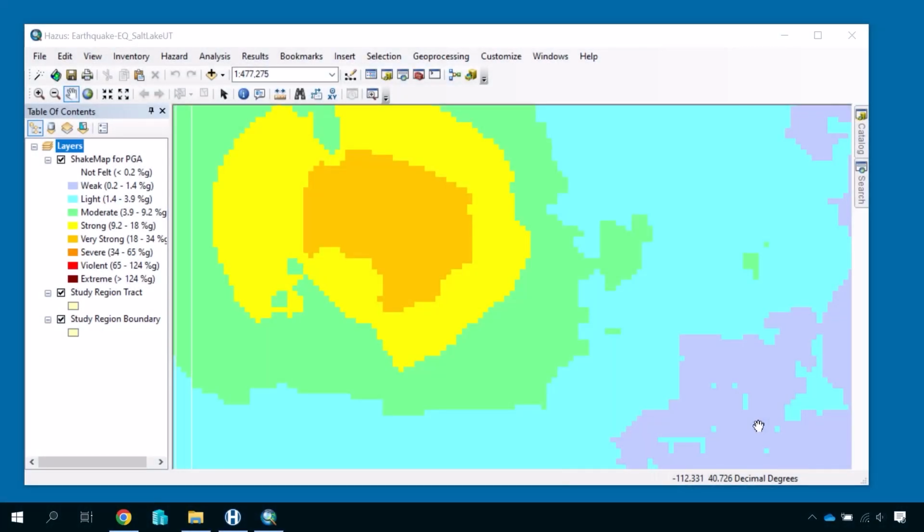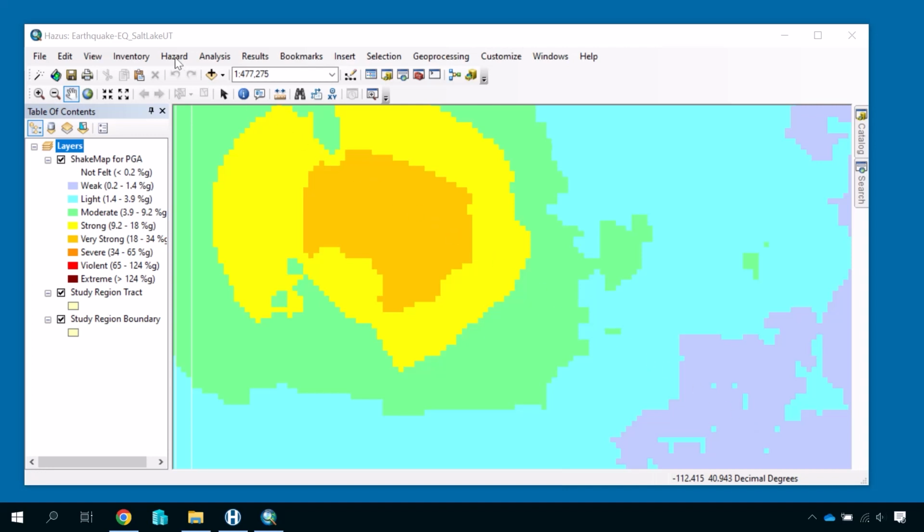If you would like to incorporate one of these data maps into your analyses, you can do so at this time. Since you are using a ShakeMap, soil site amplification is already included and there is no need to add a soils map. However, it is suggested to include liquefaction and landslide susceptibility maps if available, as that will allow Hazus to estimate potential ground deformation as a result of liquefaction or landsliding. We are going to add a liquefaction susceptibility map provided by the state geologist for Salt Lake County. The process to add other data maps, such as landslide susceptibility and water depth, is completed in the same fashion.